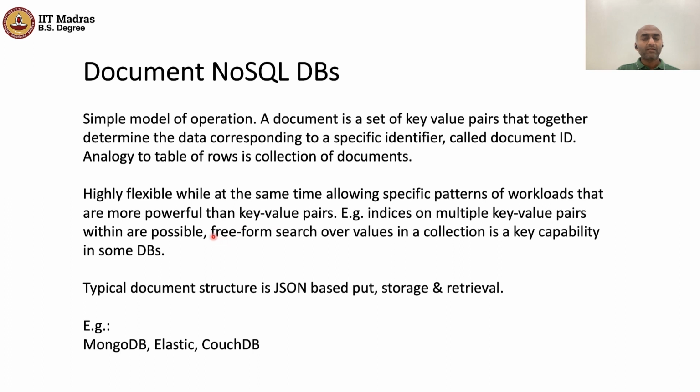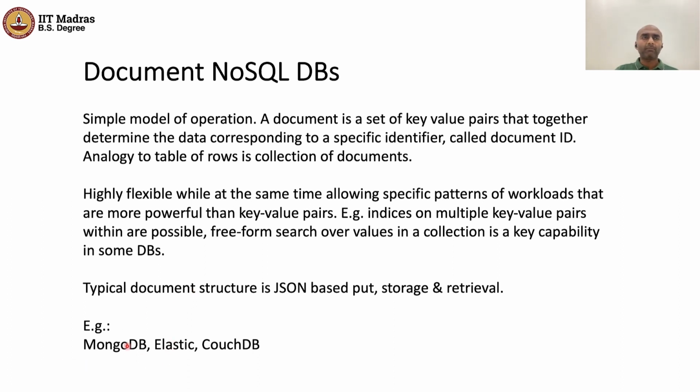The second thing it does is, if you need the ability to do free-form natural language search, like Google search, on some of the values of those keys, you can do that. That's a very specialized workload only for those column types. So that's possible. The typical document structure itself is actually JSON based. So don't think about a document as a Word document or a text file. It's a JSON document, and JSON is how you interact with it in terms of placing data, retrieving data, and storing the data in the backend as well.